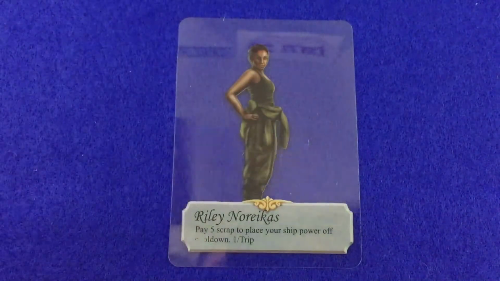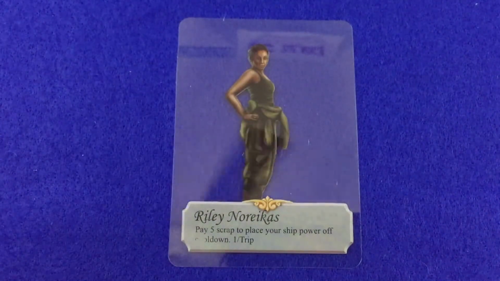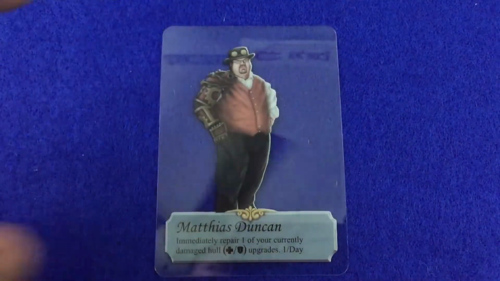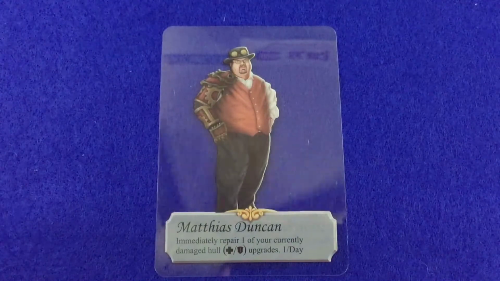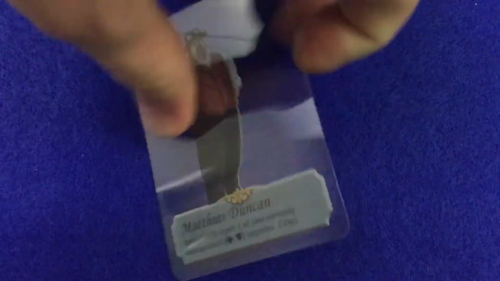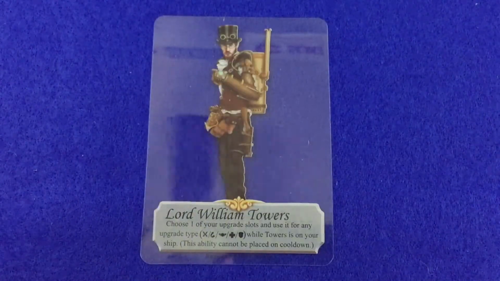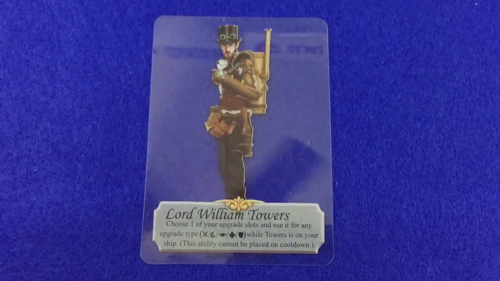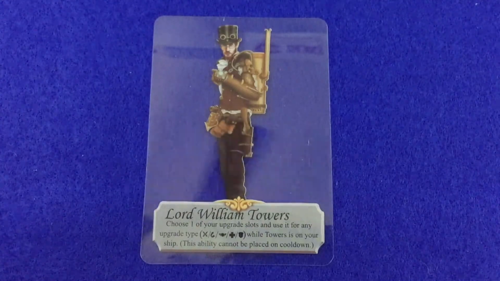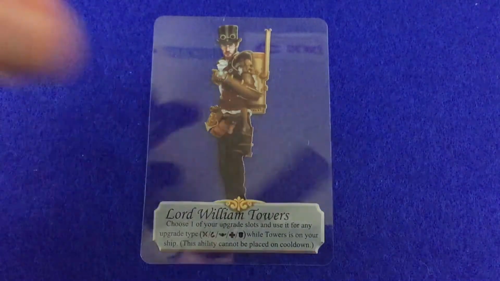Riley Noricus, pay 5 scrap to place your ship power off cooldown once per trip. Matthias Duncan, immediately repair one of your currently damaged hull upgrades once per day. Lord William Towers, choose one of your upgrade slots and use it for any upgrade type while Towers is on your ship. This ability cannot be placed on cooldown.